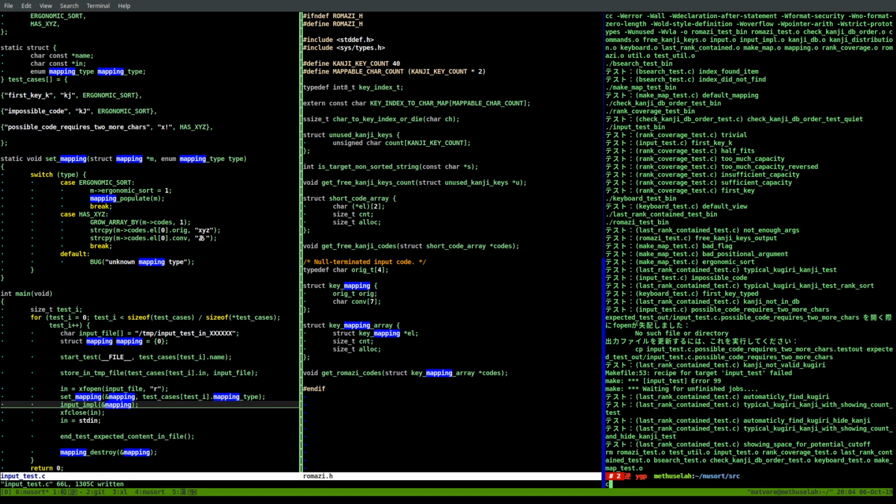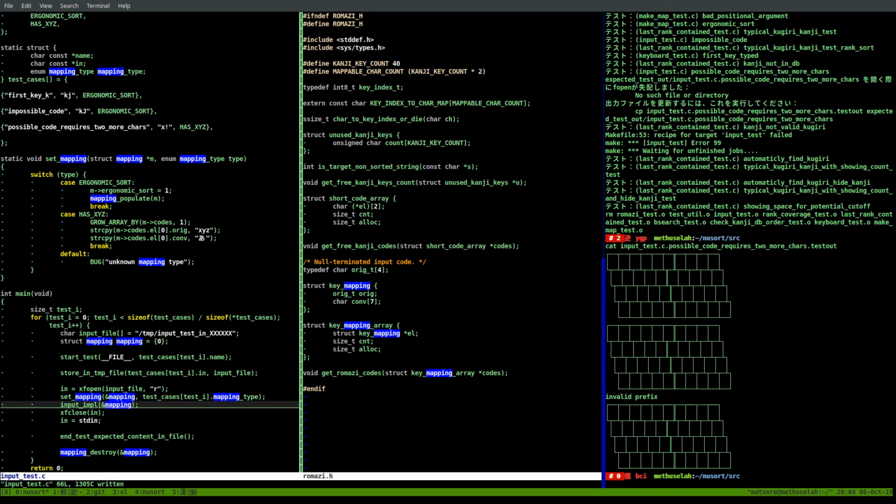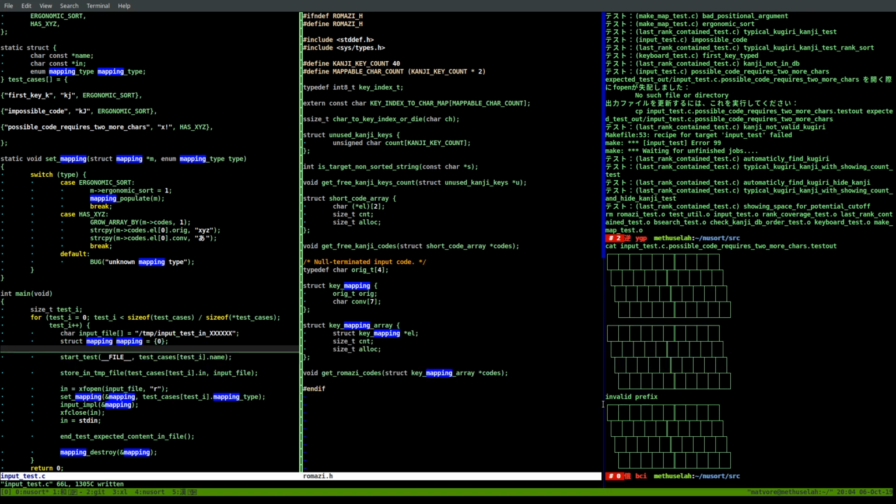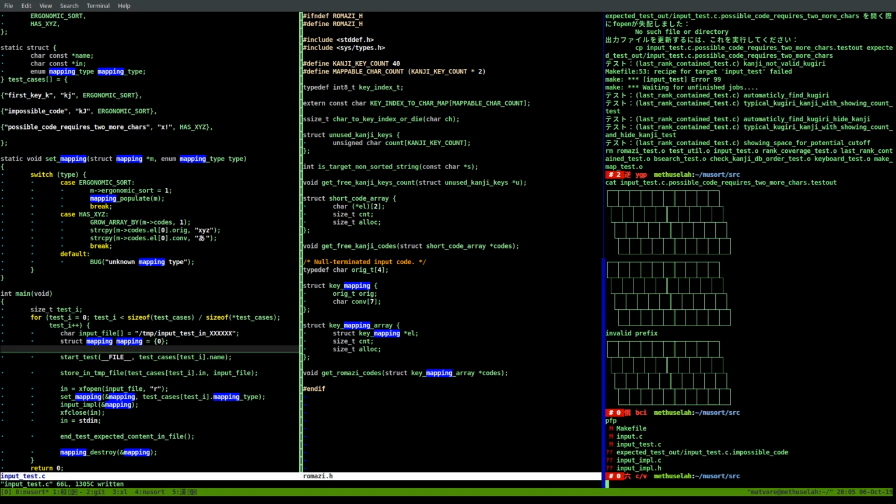And okay, invalid prefix. Okay, so that's kind of what I wanted, basically. So if we type X only, then we're not going to say it's an invalid prefix. But because we can still type XYZ, if the user goes and types X and something else besides Y, then we do say it's an invalid prefix at that point.